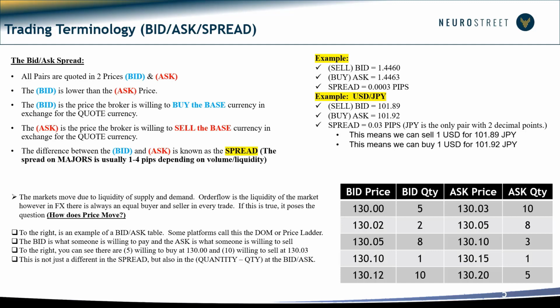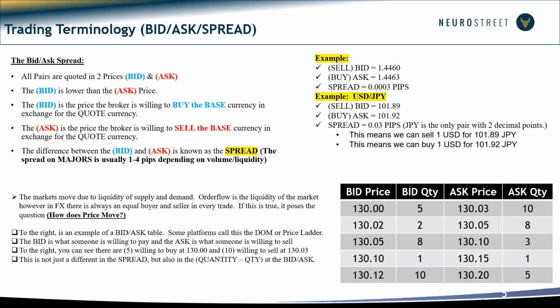Remember, the yen is only dealing with 2 decimal points where all the others are dealing with 4. And the reason for this is just understanding the difference between the bid and the ask. Really how this works is it's a price ladder, right? All price ladders are like this, and you're always bidding to the asking price. The buyers are on this side, the sellers are on this side. You're always going to have a bid and the ask spread. You're always going to have that differentiation between the two, which is what's creating the spread.